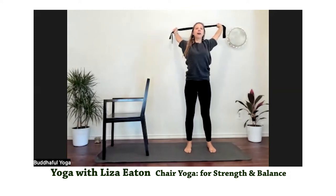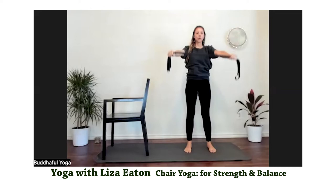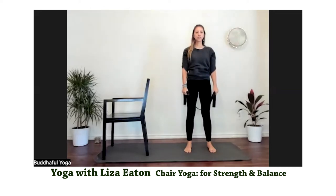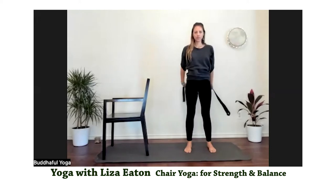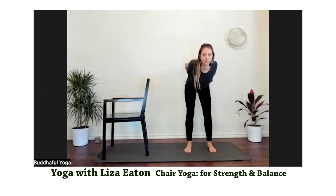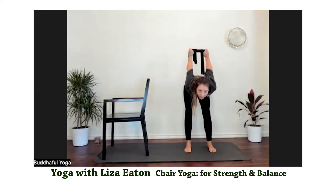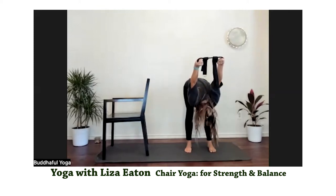Good, and reach it back. And let it come forward and down, releasing the shoulders. Take the strap behind you. Hands are holding the strap behind you. Bend the knees, gently folding as you reach the strap away from your back. Let your head hang.